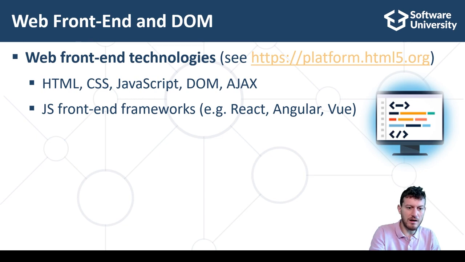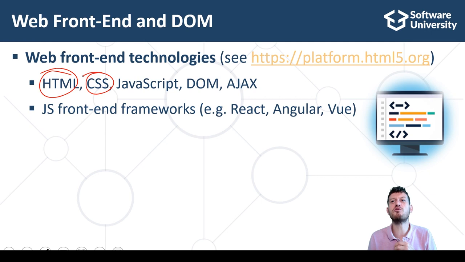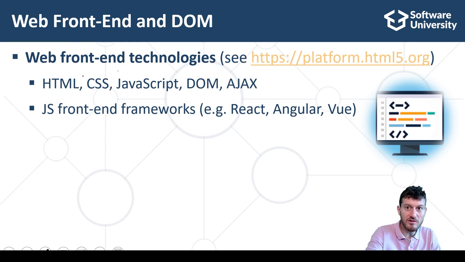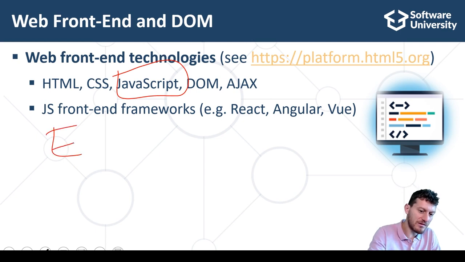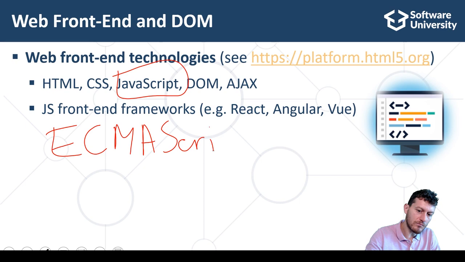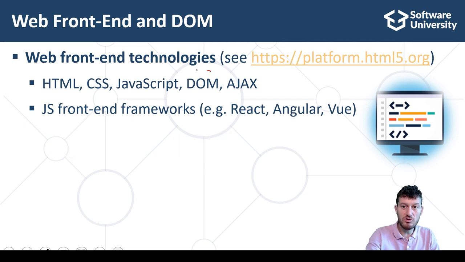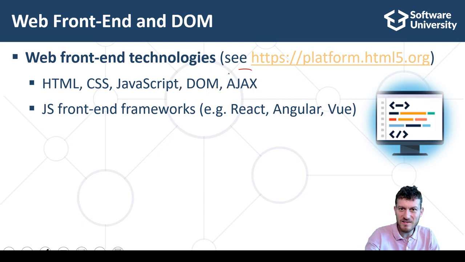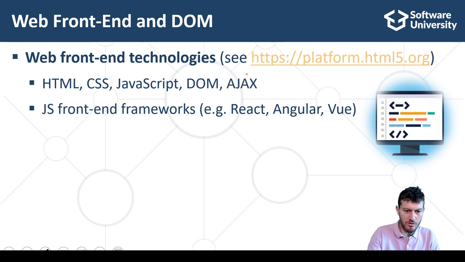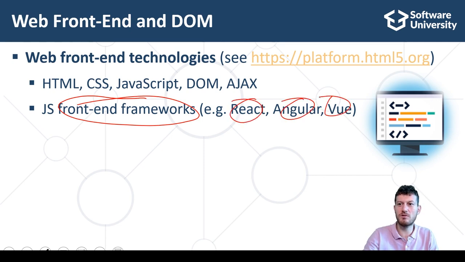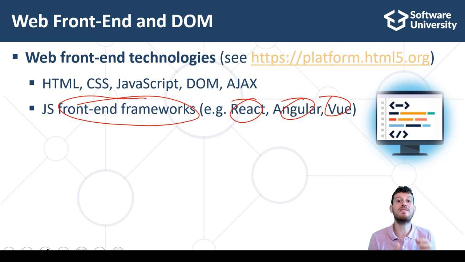HTML and CSS describe documents, content layout, formatting, and everything we see on the screen in the web browser. JavaScript — also called ECMAScript — is the main language used by developers to program user interfaces in the web browser. The DOM technology allows accessing the elements in the web page through JavaScript. The AJAX technology allows invoking backend services from JavaScript front-end apps. Front-end frameworks such as React, Angular, and Vue simplify web front-end development by providing structure, components, guidelines, and patterns to build maintainable front-end apps.